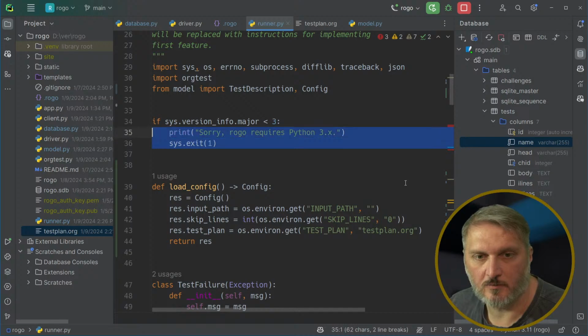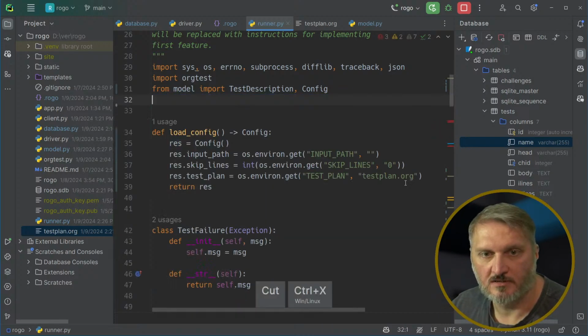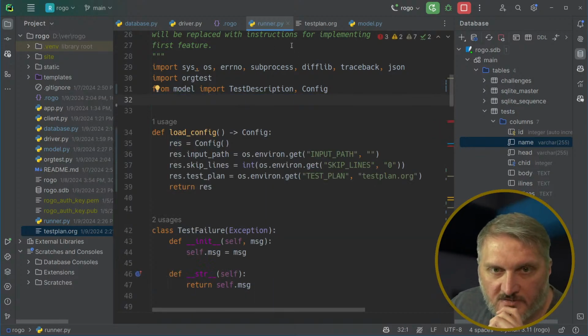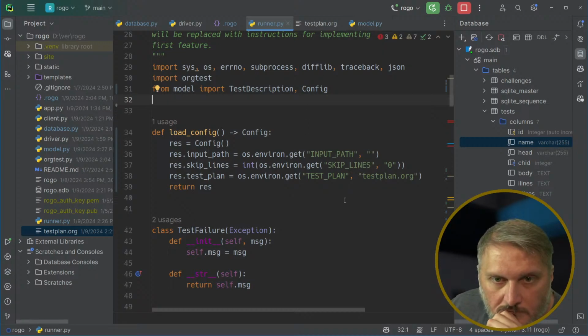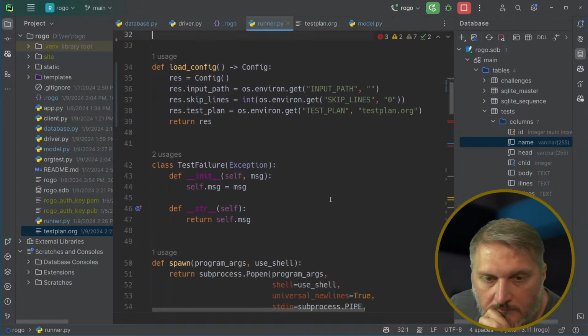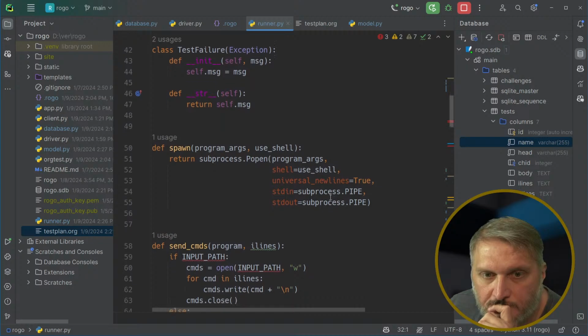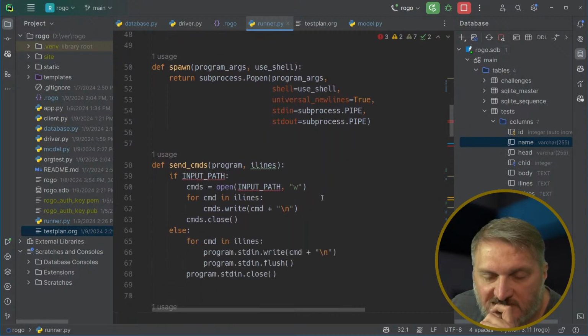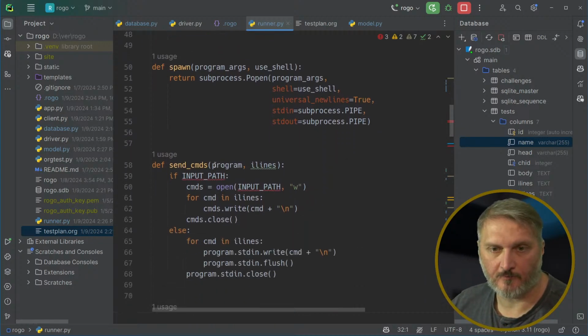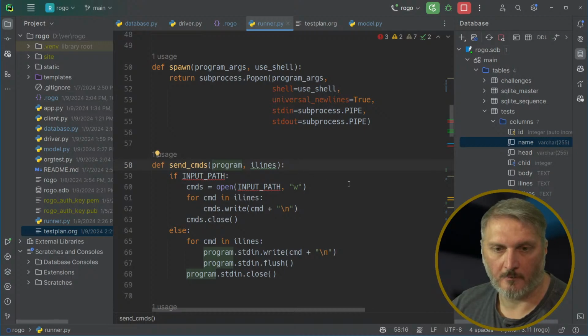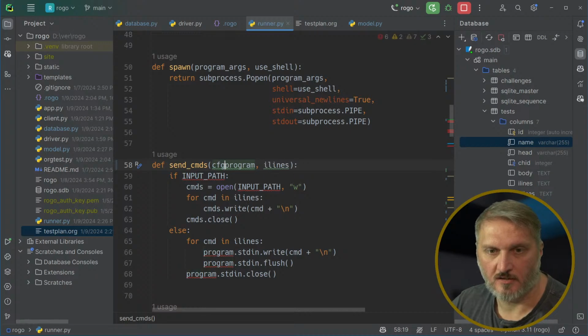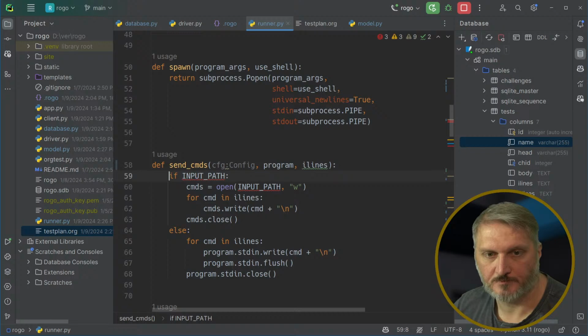I don't think we need this anymore because this is actually not run as a main script, and yeah. Test failure. All right, so send commands needs a config parameter.